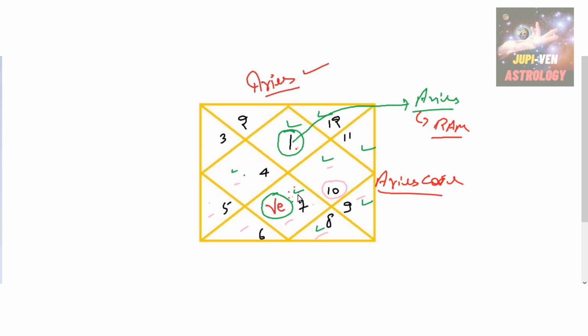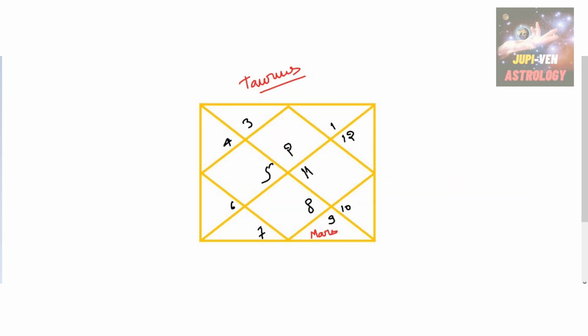So these are the things that you need to see. You need to see where your seventh lord is placed, and start counting 7 places from that place. For the place that comes out, you have to see the Rashi, the sign, and the symbolism related to it. Okay, now this person is a Taurus ascendant. For his case, his seventh lord is Mars. Mars is placed in the 8th house. Now opposite to that is this Gemini sign.